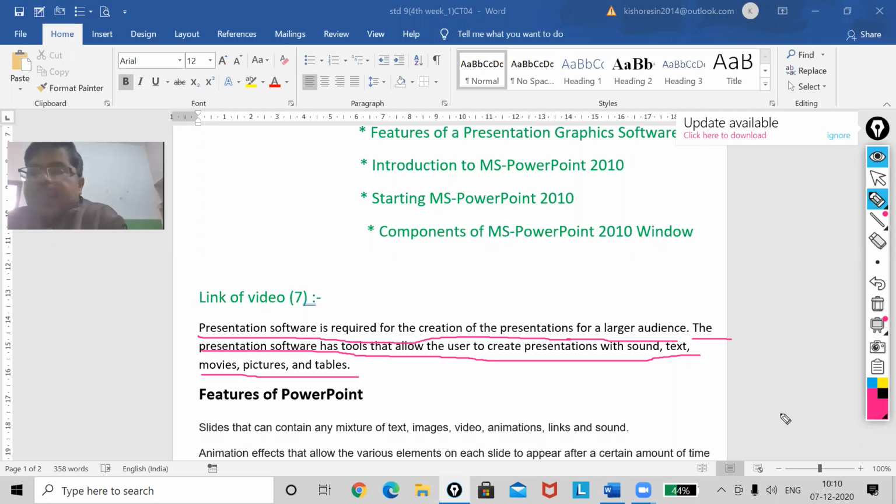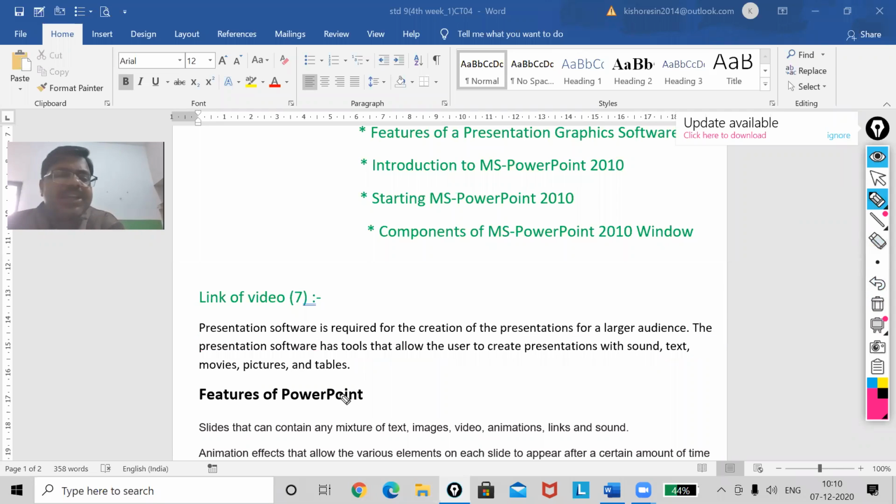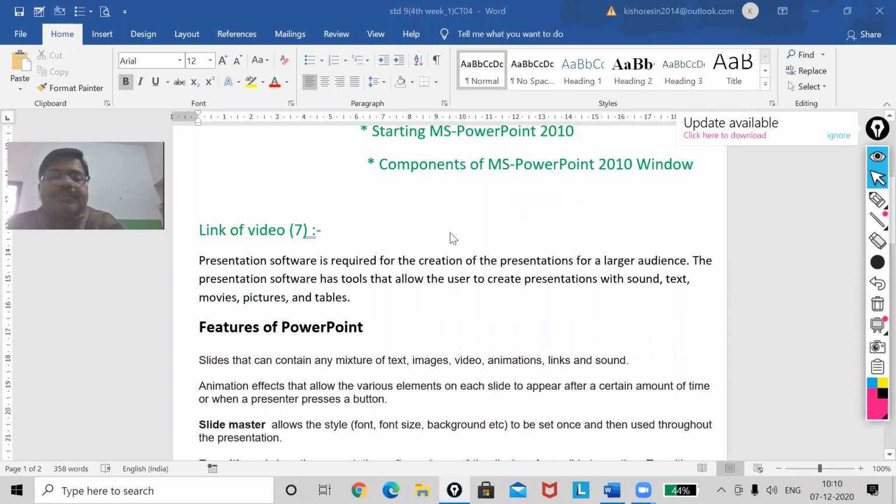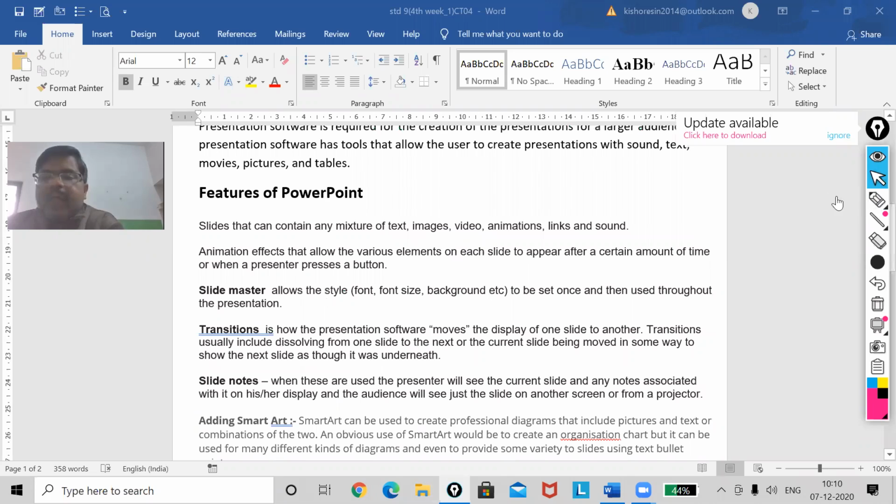Okay. Now, the next part, that is features of PowerPoint. Now, one by one, I'm going to discuss the features. See, actually, there are a lot of features, but the main ones I'm going to discuss.